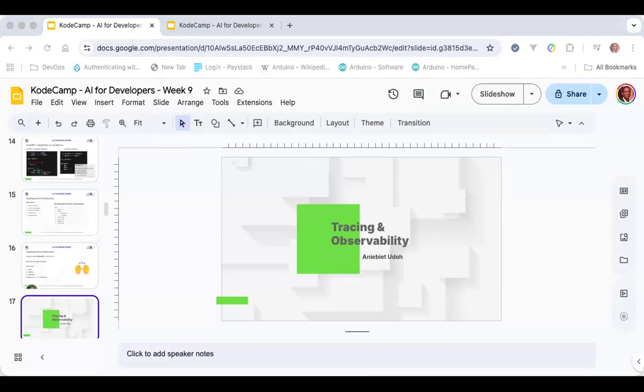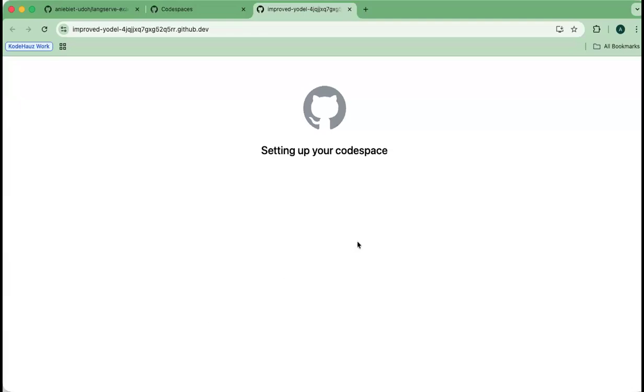And what I did was I have a code space, and I'm going to share my screen to show you that code space. I did a bit of work already on it. So it's a LangServe example.